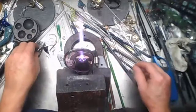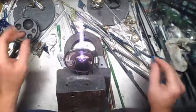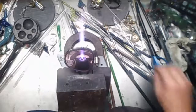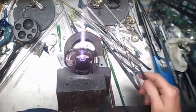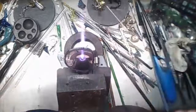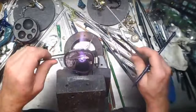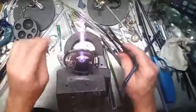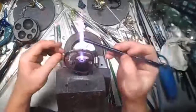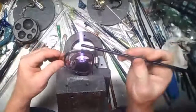Let's see what we got available to make this work quickly. And of course, nothing. So I got to go from scratch. Ain't that a kick in the pants? Won't be bad. Just take a little while, right? Right. First, take a rod. I'm using about 9 mil, and I'm going to add about 4 or 5 strands around that rod. Like so. Well, let's see. Let's use this one. Okay.